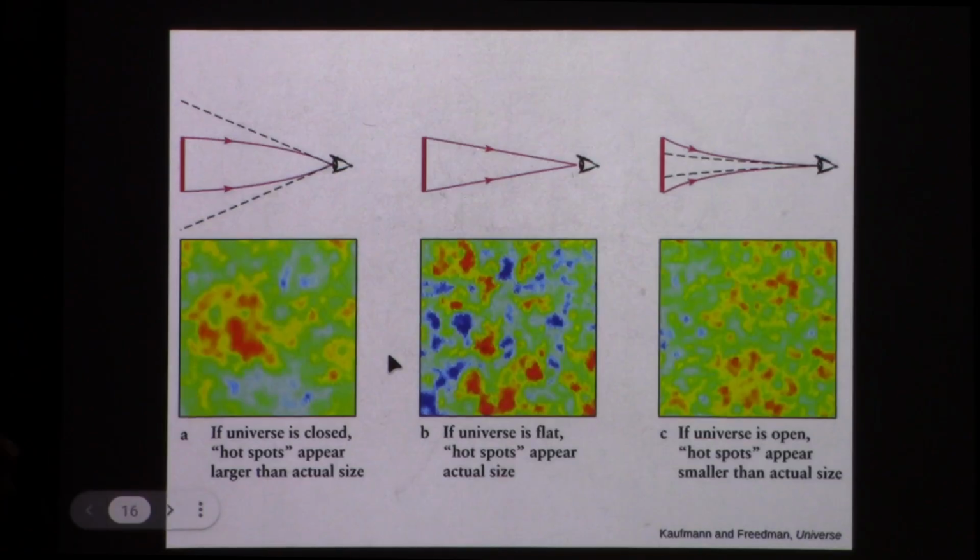We're saying, what angle would one of those blobs subtend depending on the geometry of the universe? And in a flat universe where the photons are just moving through flat space-time, the answer is the biggest hot blobs would be 1 degree across, roughly speaking. And then we look at the actual pattern and we see, well, how big are the biggest hot blobs? And the answer is a degree is what it comes down to. And so that says the universe is flat. If they were bigger than that, the universe would be spherical. And if they were smaller than that, it would be hyperbolic, saddle shaped, because the photons' paths are, if you will, distorted by the curvature of space-time in those cases. Okay.